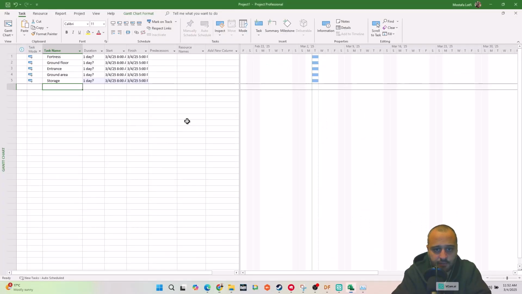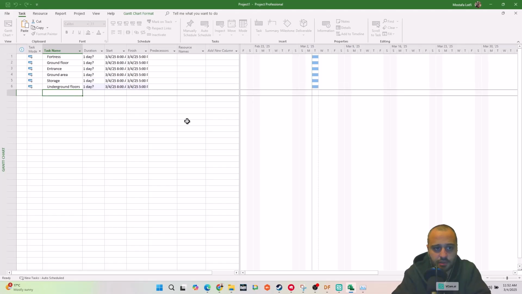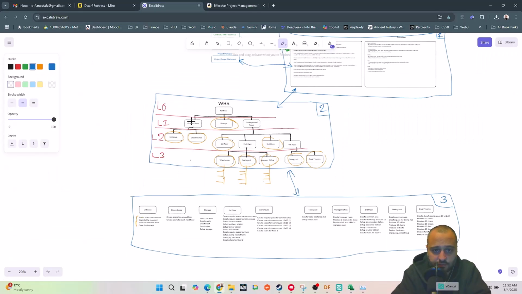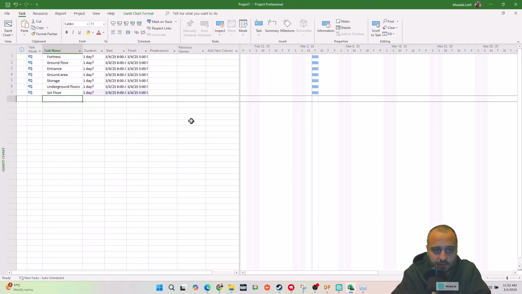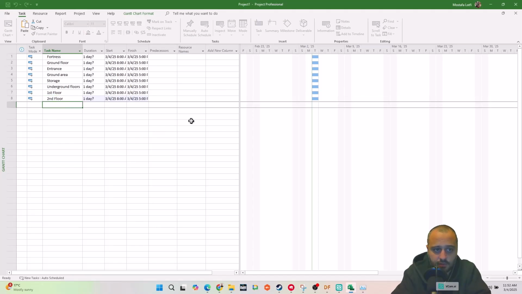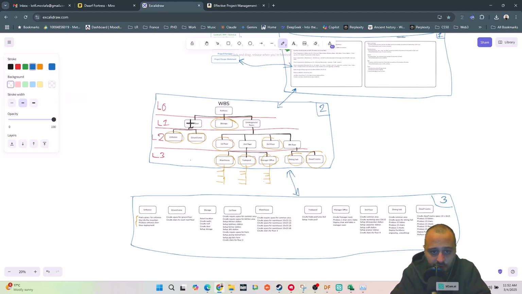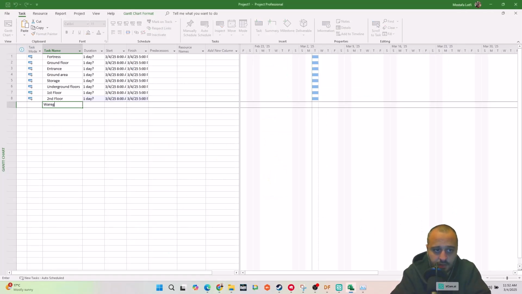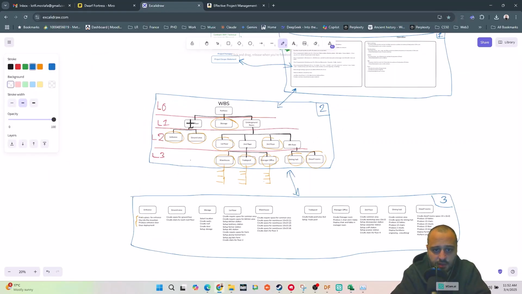Then I have underground floors. Then I have first floor. Then for the first floor there is nothing. Then second floor. Then for the second floor I have warehouse, right? Warehouse.